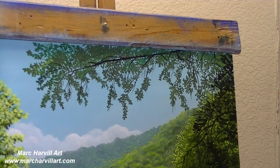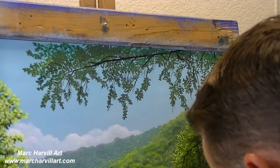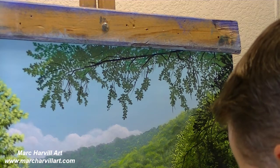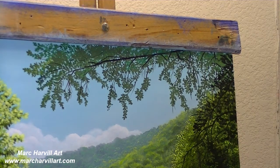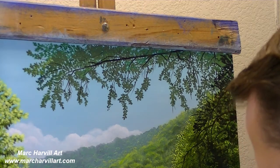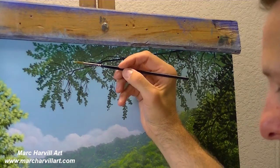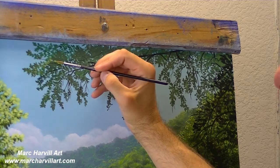So we are going to be bringing in some sap green, a little white, bring a little yellow. These won't have nearly as much, won't be quite as bright as what we were just working, but certainly they'll have enough. So yeah, we've taken that sap green, the yellow, a little blue, and a little white, and we'll start right over here. There are some basic little details that we want to have coming out.